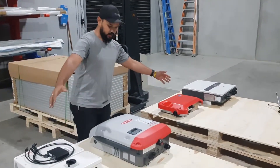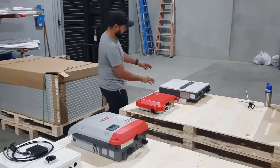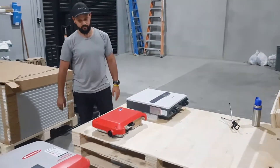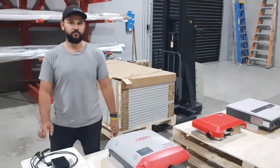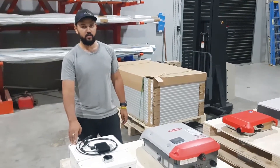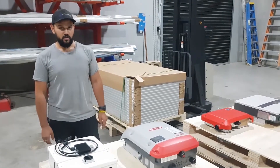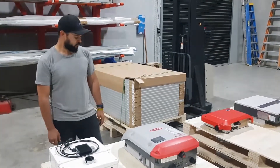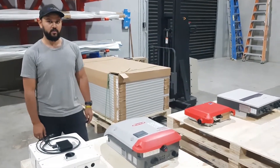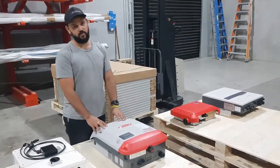So to recap: all of these three inverters can technically take large amounts of solar, but we're limited by the government rebate. This one here - the SMA - we're actually limited by the inverter's own capability. So with inverters you can put more solar than the inverter's output rating - if it's a 5 kilowatt inverter that's the output, but they can generally handle 6 or 7 kilowatts worth of solar panels. However, if you exceed it by too much, the government won't pay you your solar rebate, and that means you lose out on your discount and investment.